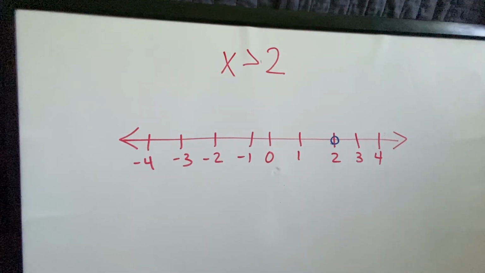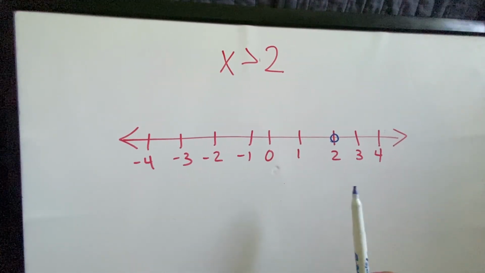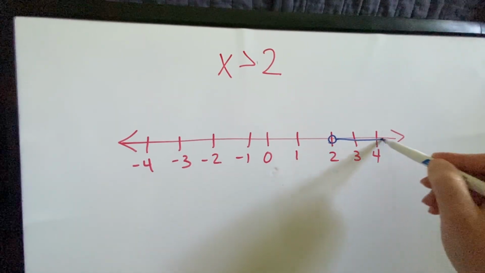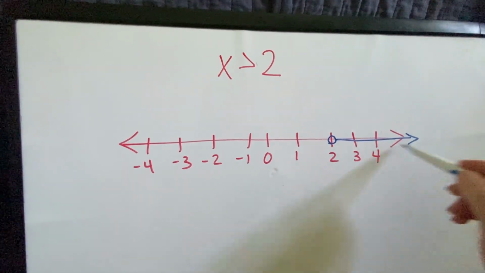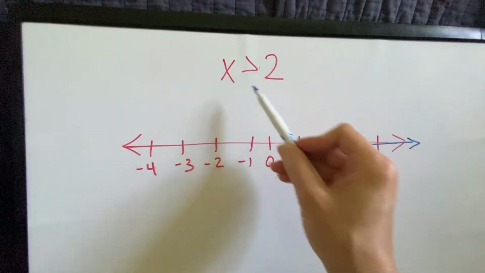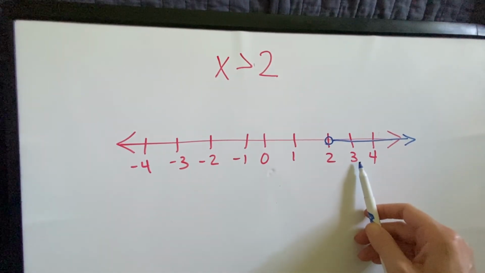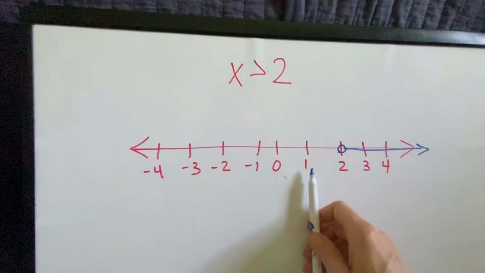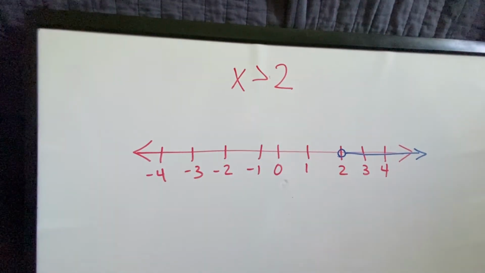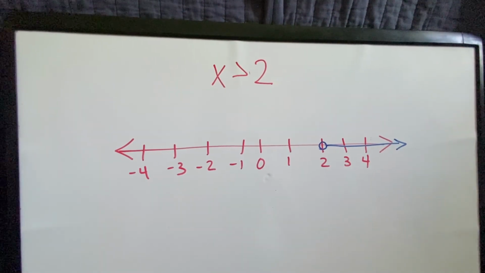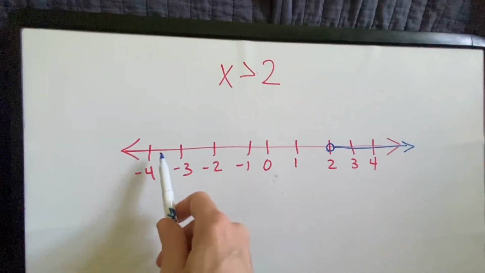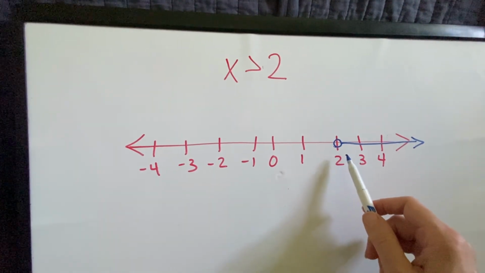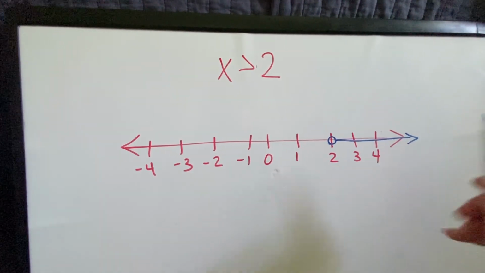Now you need to figure out, x is greater than 2, so that means it's all the answers going this way that are bigger. So x is greater than 2. 3 is greater than 2, we know that's right. 4 is greater than 2, we know that's right. We can't put 1 in there because 1 is not greater than 2. That's why there's no arrow, no line on this side. It starts at x is greater than 2 and it goes up.